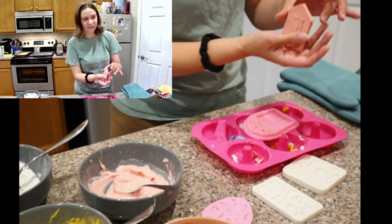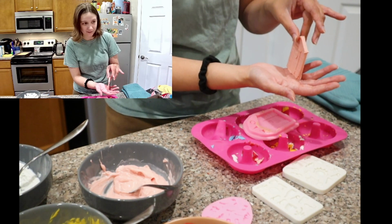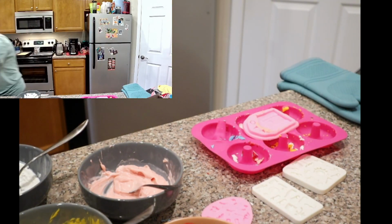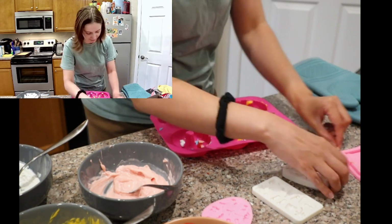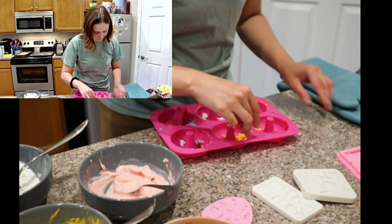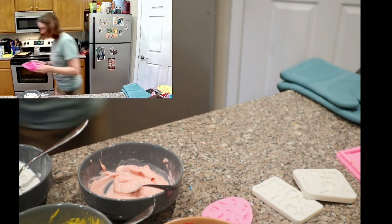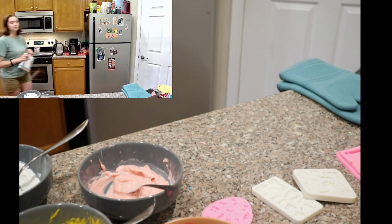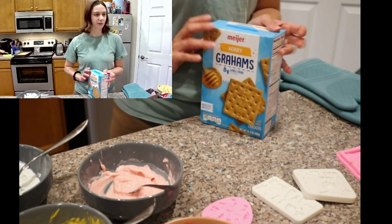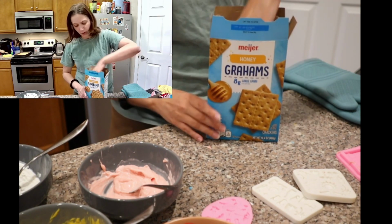And I figure I'll just have this guy sitting upright in the cake. If we can make it work, we'll just jam him in the icing or something. Oh my goodness. I'm so excited with how well these are turning out so far. I was nervous about the molds. I was like, what if it's gonna take them forever to re-harden and then I ruin everything? But nope, they're doing just fine. Dump out some of this excess. And so what I'm thinking is we're going to use graham crackers to make sand on the part of the cake, you know?